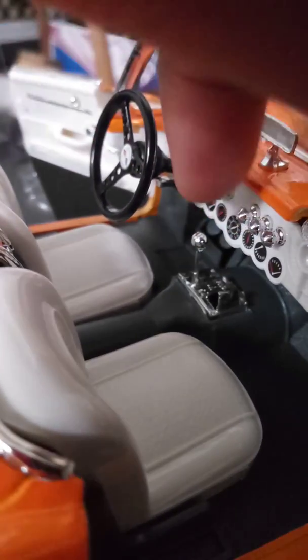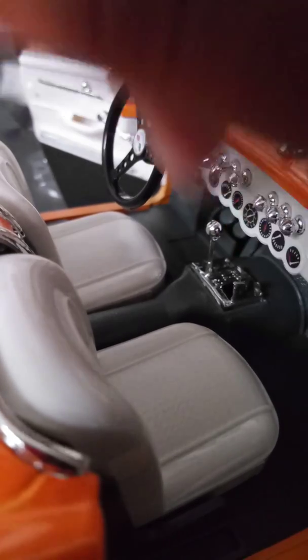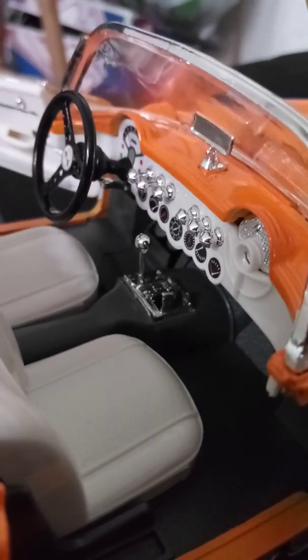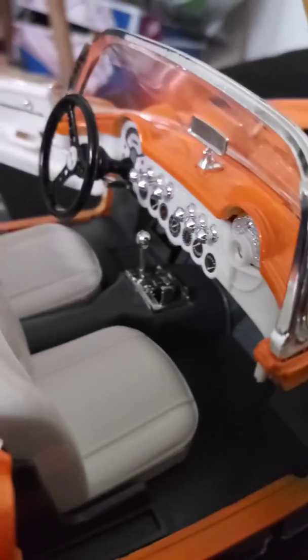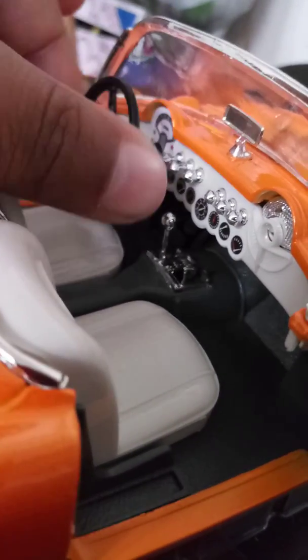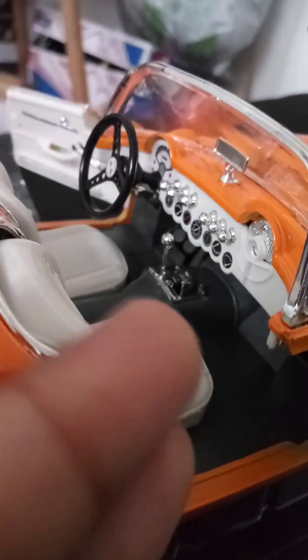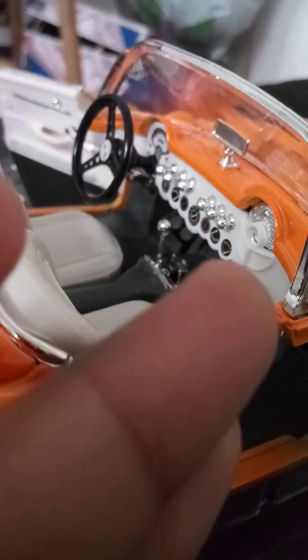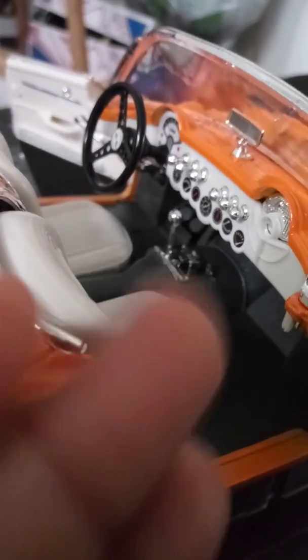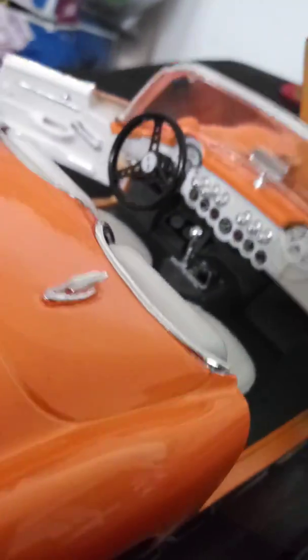And you can see right here, honestly, I think it might be to control the clock, or for the steering wheel maybe, but considering it's on the passenger side, it won't be on the driver's side, so it might be on the passenger side. So maybe it might be the clock, or the dials on the dashboard right here, or it might be the seat maybe, if I'm not mistaken. Okay. So, yeah, very nice.